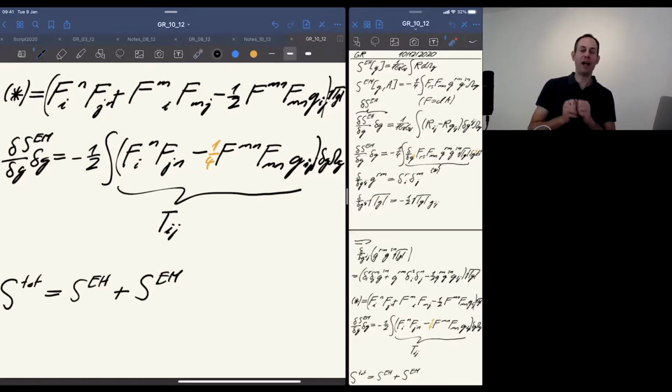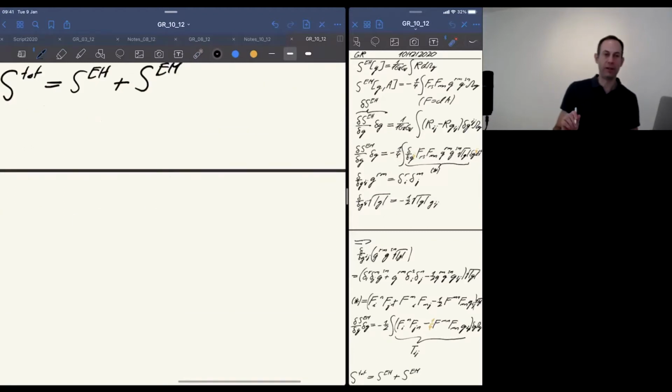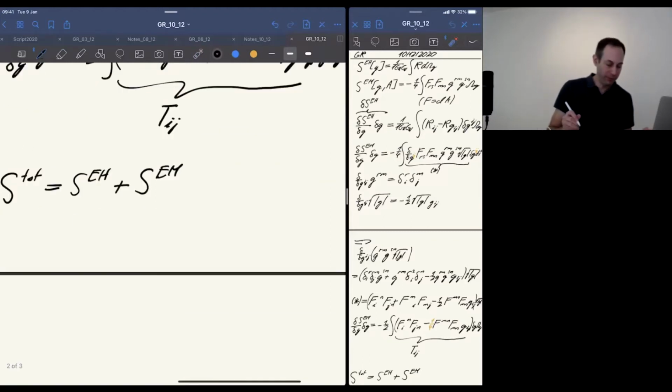Of course, we could now add more stuff. We could say we want to consider not only a universe with only electromagnetic radiation, we may also want to put more stuff here. So we could, for example, have an action for particles. But for the moment, let's just suppose we have a universe where we only look at electromagnetic radiation. We think the rest is negligible.